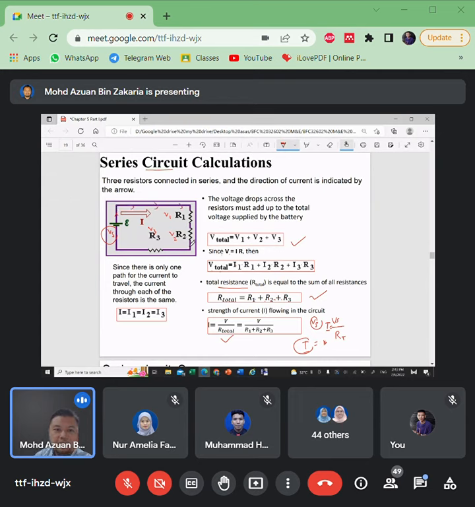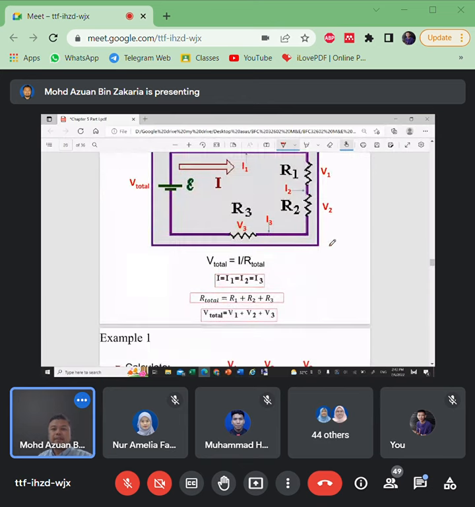So this I that you obtain is similar. This circuit will have a uniform I value. For example, if at R1 you measure 1 ampere, at R2 you measure the ampere here, and at resistance 3 also you put an ammeter and you check, the value will be similar. So main I is equal at every location. That is the characteristic of series circuit. So this concept needs to be remembered.